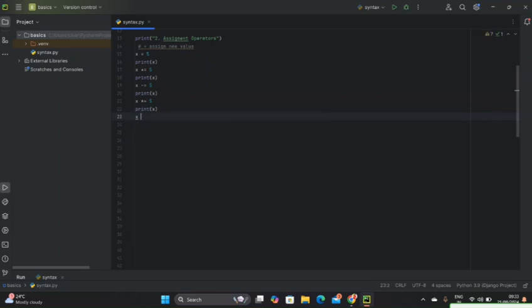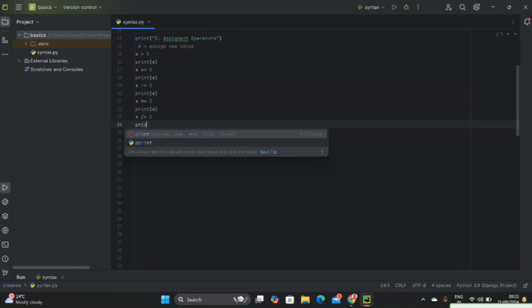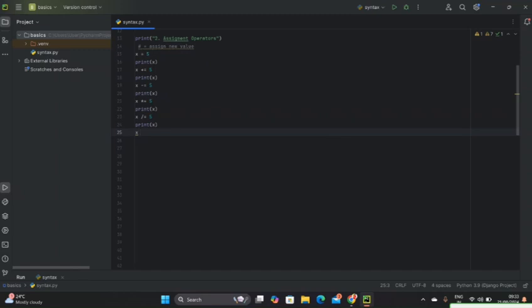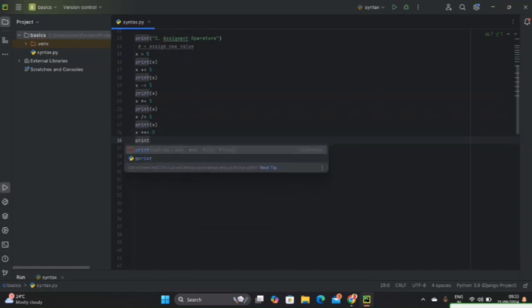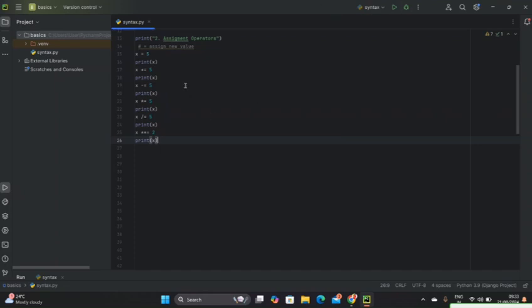Now the same way, x division equals 5, so print x, then x double star equals 2, then print x. Whatever arithmetic operation we did, the same thing, but we need to add the equal symbol. That is important. Let's check it.